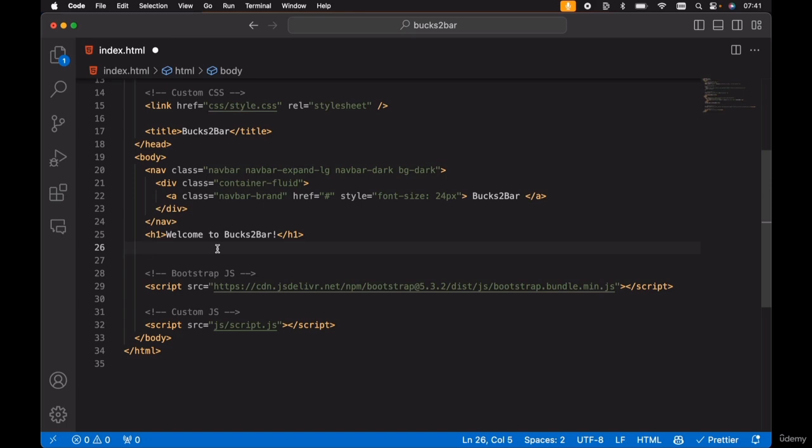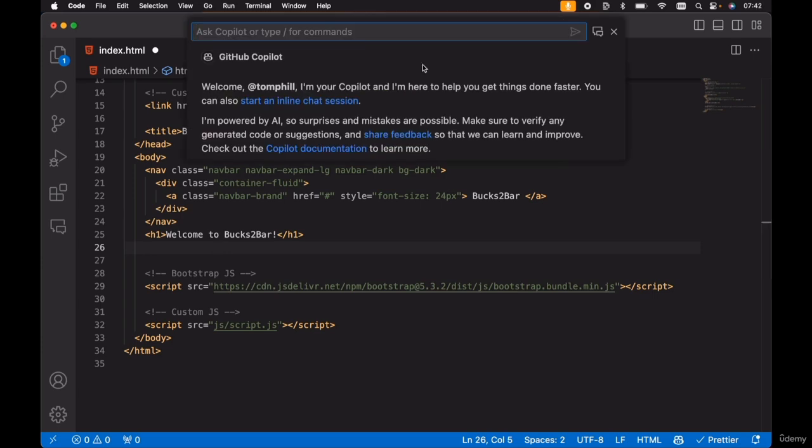So this is different to the inline chat that we just saw. To do that, on Mac, we can use Command, Shift, and I. Or if you're on Windows, it's Control, Shift, and I. Now I'm going to do exactly the same here. I'm going to say generate 2 Bootstrap tabs.